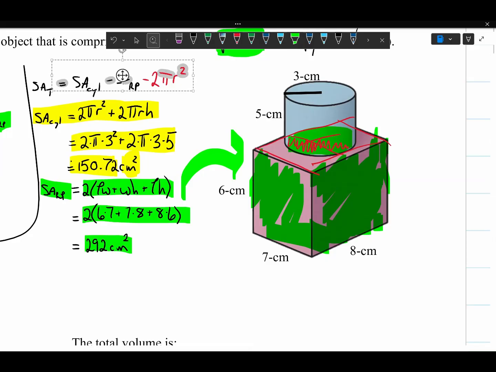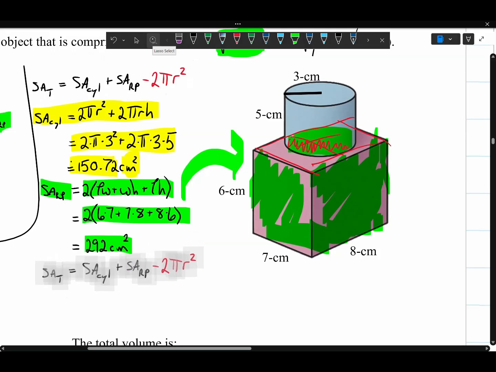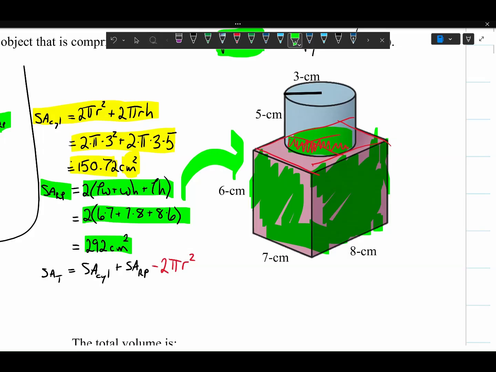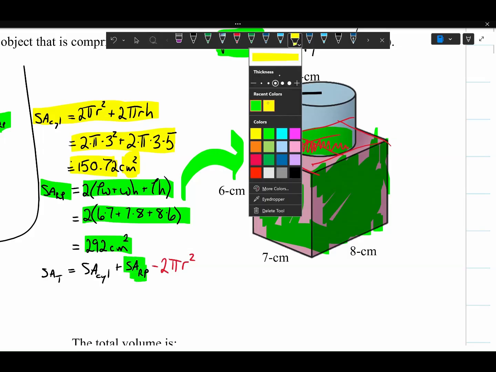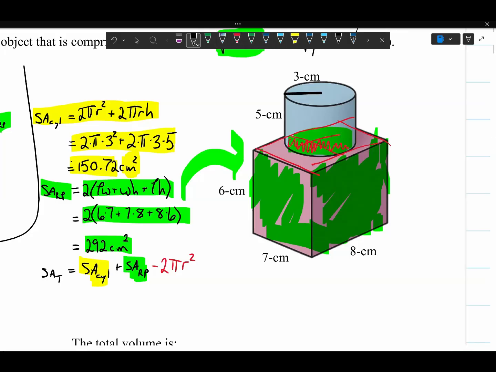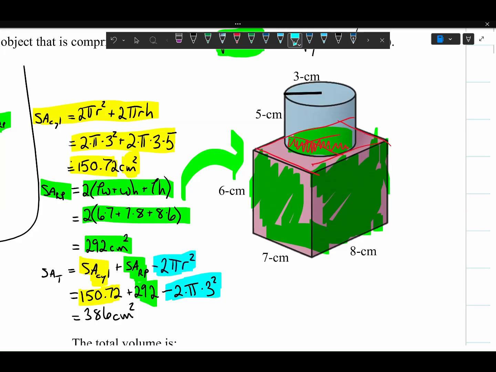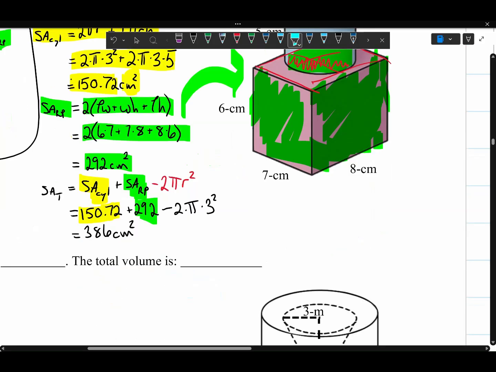And then I need to input those values into that original equation that we had. So I'm going to bring that equation right down for us to work on, and we're going to substitute in all the pieces that we know, because we've calculated the surface area of the rectangular prism and the surface area of the cylinder. Now we're putting it together while subtracting the area of the circle as well. So I'm working with something that looks like this, where I've substituted in all the pieces that I know, worked my way forward, shown my steps, and shown right here how to calculate that subtracted side length as well.